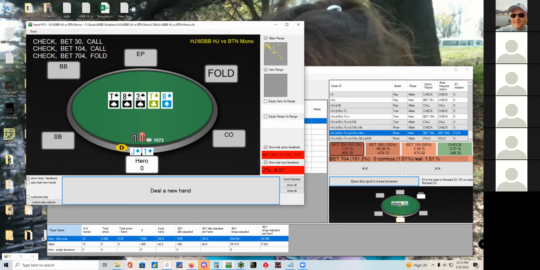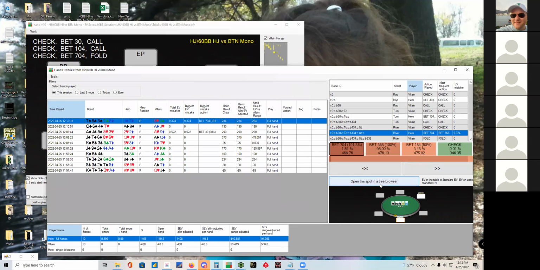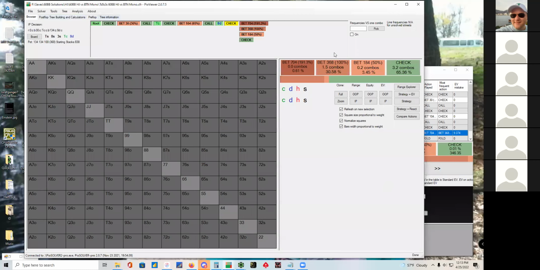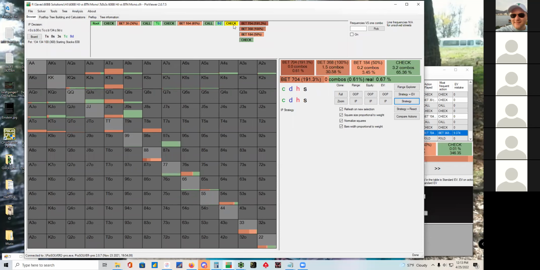Well, I don't even think the flush is gonna rip here. Look it up, look it up. Yeah, this tree. Is there any ripping? It's a paired board, I don't think we rip. Alright, it's not the strategy. Strategy is to bet big. That's it. Okay, wait, what do we got? With the nuts, we bet big. Wait, what's wrong? What's going on here?